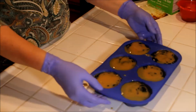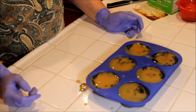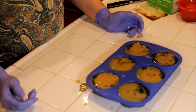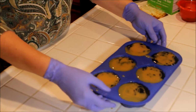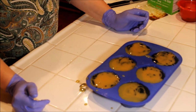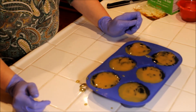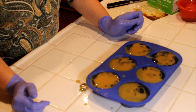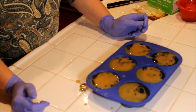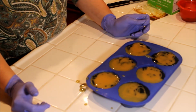Okay, so that's all it is. I'm going to move this, clean up my counter, and let it rest away from the kitty cats so they can't get into it. That's why I usually put mine in the oven to work. Anyway, so greens on the go, It Works, with my essential oil blend that I had made, bound with bee pollen. And like I said, I'll show the recipe on the screen in a picture shot, hopefully. If not, I'll try to figure out how to do that. And we'll see. Let's just see what happens.